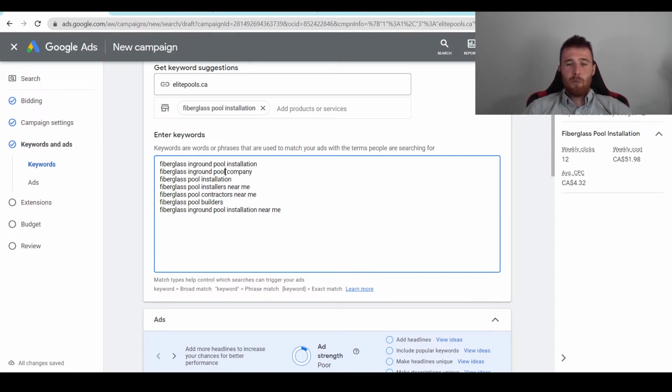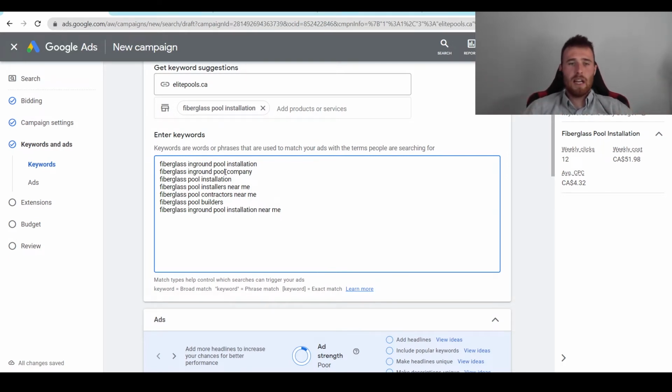And for the longest time, we would only use phrase match and exact match because it was very, very tight on the things we could actually target. We wouldn't want to go after all these random keywords that we had no interest in. So we used phrase and exact match. The current changes to Google Ads have made phrase match a lot more lenient, and I'm not a big fan of it unless you need new search terms to go after and you're just out of search terms you can't think of anymore.